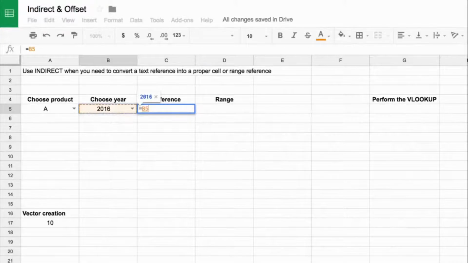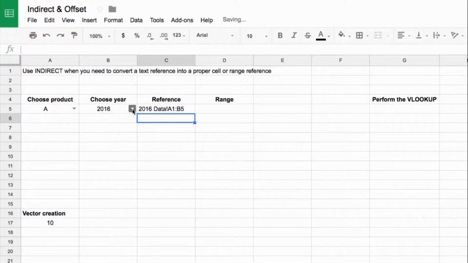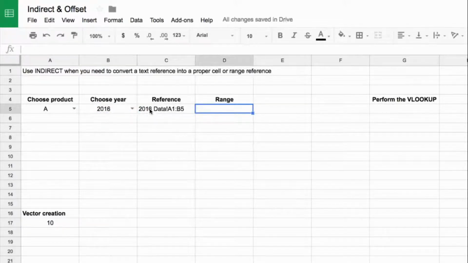So first of all, we'll just highlight that cell there, which is the one I've chosen. Do an ampersand and then we'll do a space data, and then this is the sheet. Then this now becomes a sheet reference, A1 to B5. And so if I change this to 17, it's going to change that reference there to 17 and 16. So that gives me now a text. That's what I mean by a text reference to a range.